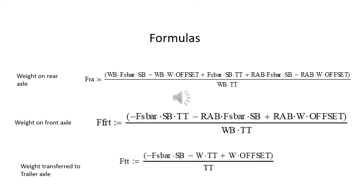These are the formulas that give the weights transferred to the rear axle of the vehicle and the front axle of the tow vehicle, and the amount of weight that's transferred to the rear or to the travel trailer axle, remembering weight is transferred in both directions, forward and reverse.